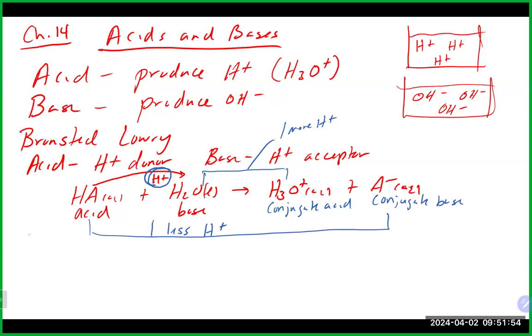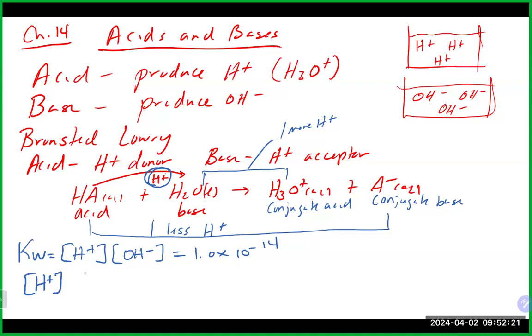We talked about the relationship of Kw as well. Kw is the concentration of H plus times the concentration of OH minus, equals 1 times 10 to the minus 14. You could use this as really a conversion factor if you're given either the H plus concentration or the OH minus concentration to calculate the other. The good news is it's really the same calculation regardless of which one you are doing. You basically take the Kw, which is that 1 times 10 to the minus 14 value, and you divide it by the other concentration.